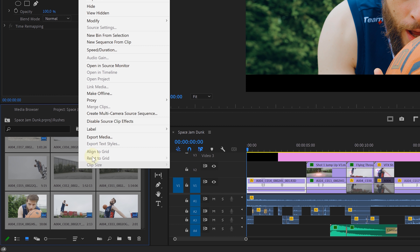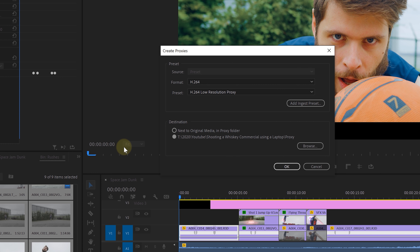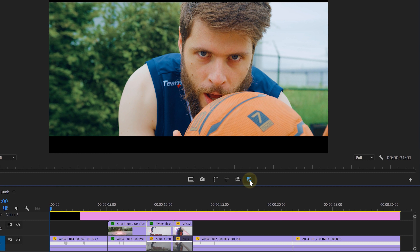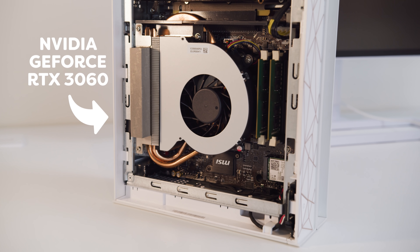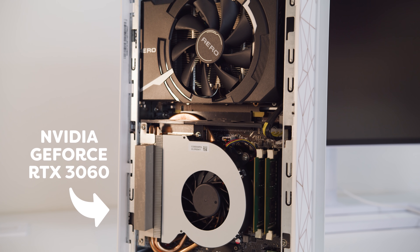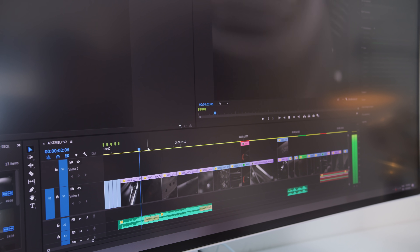Number nine: if your playback is not smooth, then work with proxies. Select your clips, right-click and choose Proxy > Create Proxies. Make sure QuickTime is selected as the format and for the preset just pick the low resolution. A copy of your clips will be made which will have a much smoother playback. In Premiere's program monitor, bring the toggle proxies button to the toolbar. You can now easily switch between the original and the proxy, and having it enabled will give you tremendously better playback. Fortunately Premiere Pro does utilize the GPU more with playback, and with the NVIDIA GeForce RTX 3060 inside the P50, you'll have no problem — even RED 5K footage plays back super smooth.